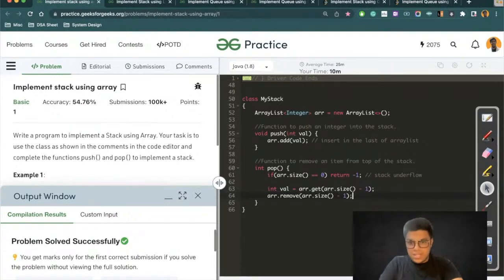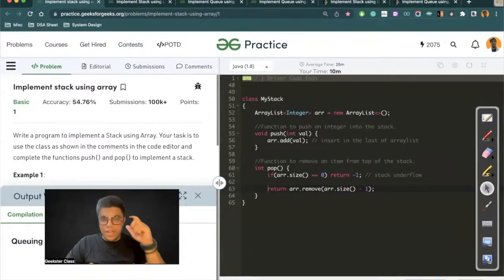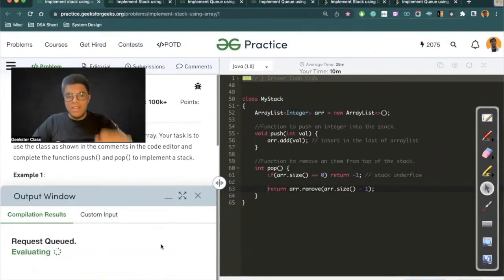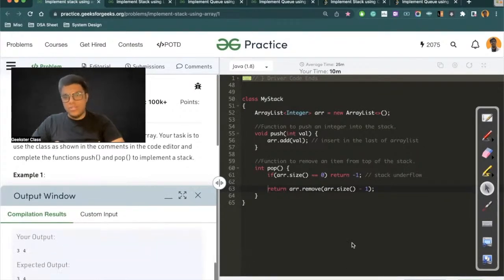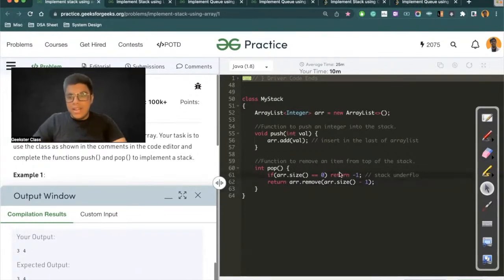Maybe this function will also return some value. So let us try if this function is also returning some value. If it will not return any value, then we can do the logic as discussed. So first let us try this. If this array dot remove also returns some value. Okay, so it is good enough. I guess array dot remove is also returning some value. It is actually returning the value which is deleted.